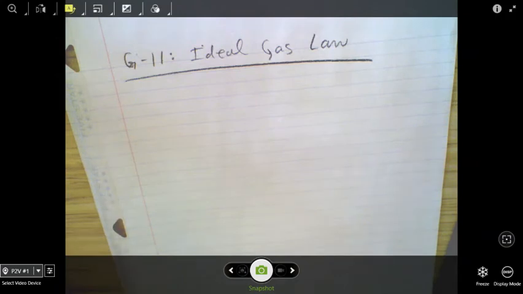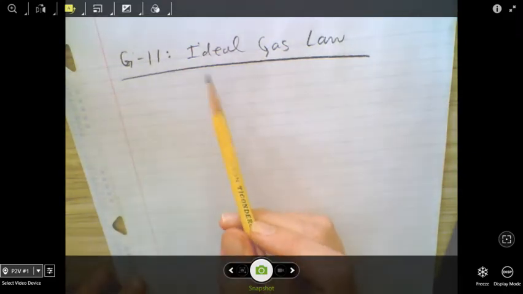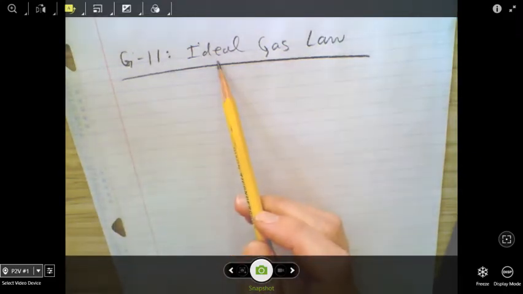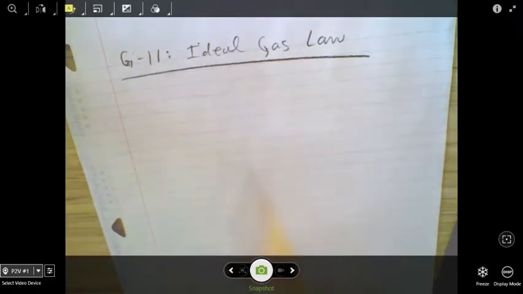Okay, so the ideal gas law is what we talked about in the do now. The ideal gas law works for any gas. It does not matter what the identity is, as long as the gas is behaving close to ideal, which means it's not under too much pressure or it's not too cold. But pretty much any gas we ever work with, we can consider it to be ideal behavior.